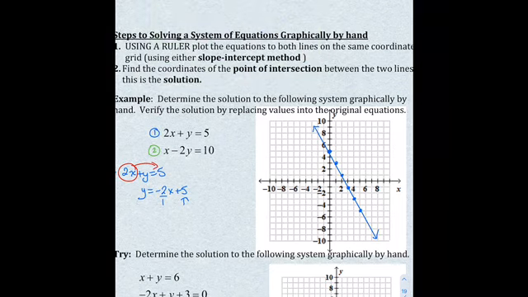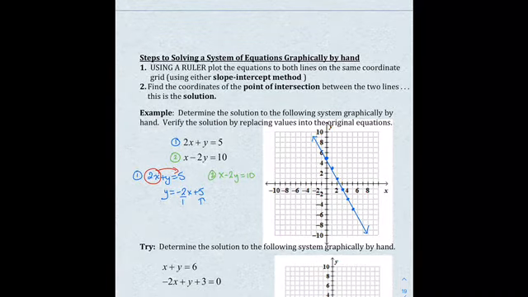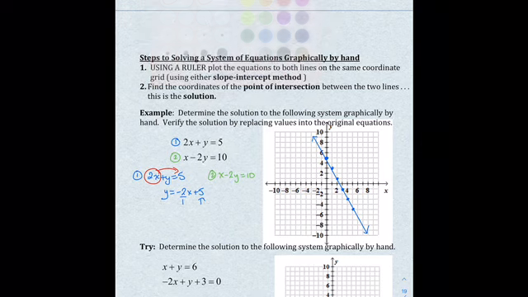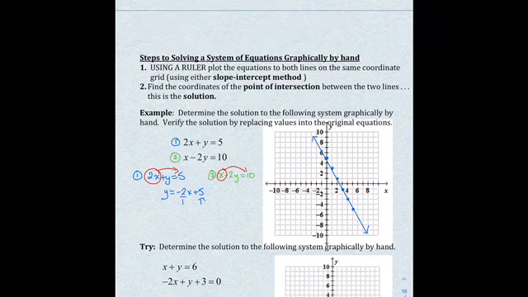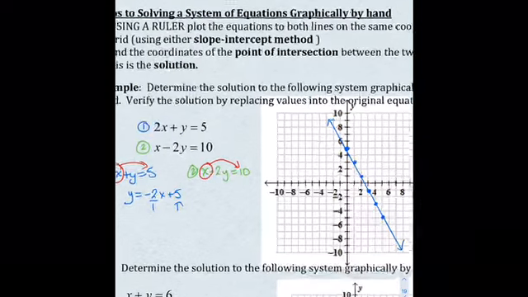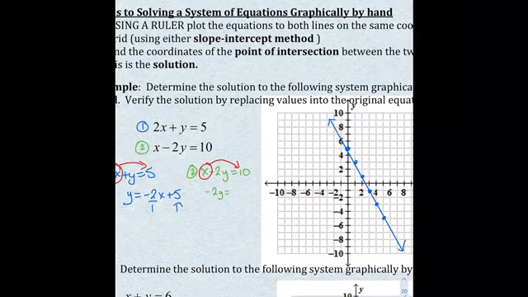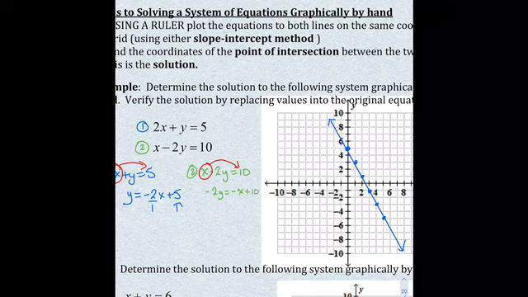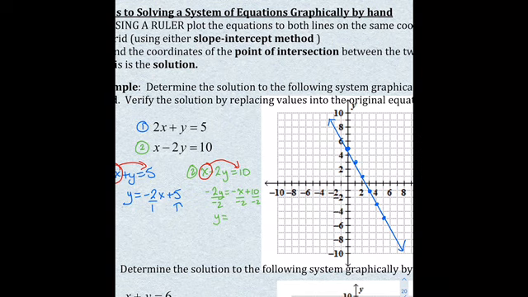Okay, and then let's look at the second equation, which is x minus 2y equals 10. That's our second equation. And then to solve that, I'm going to, again, move over my x term because I need to isolate y. And here we get negative 2y equals negative x plus 10. Divide everything through by negative 2. And of course, y is equal to the negative divided by negative, of course, you know from grade 7, is positive 1/2 x. Positive divided by negative is a negative, so we get a negative 5.